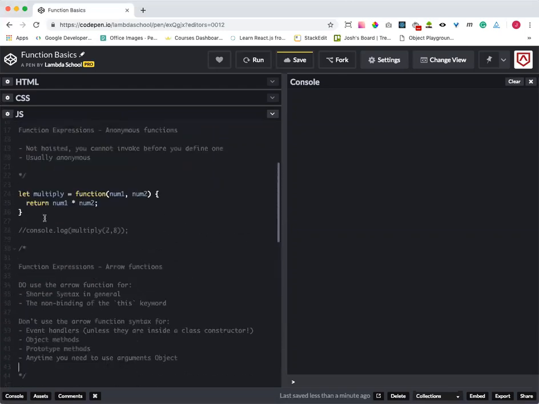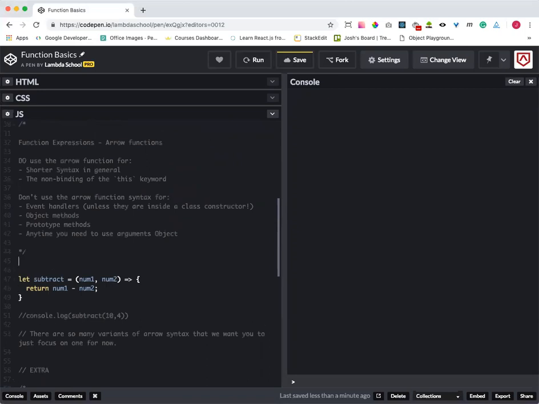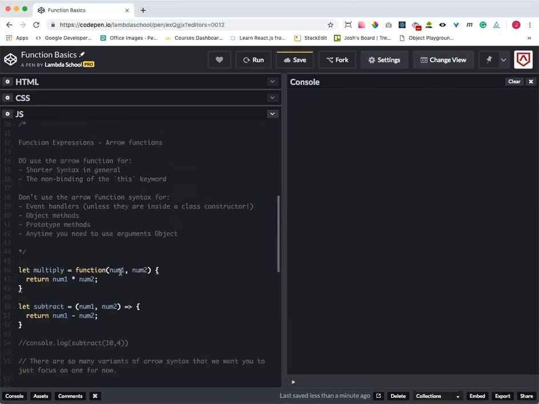So if we were to compare one-to-one, if I were to bring this down here and show you what the conversion looks like, it's pretty simple to see. You just simply remove the function keyword and introduce a new symbol that looks like an arrow. So the assignment operator with this open alligator face, greater than symbol. So in this case, this looks like an arrow. So they call them arrow functions. That is it.